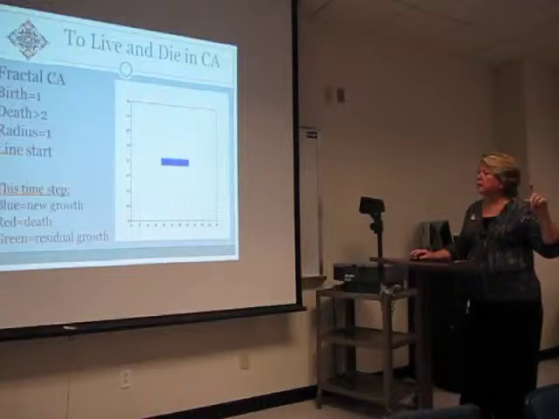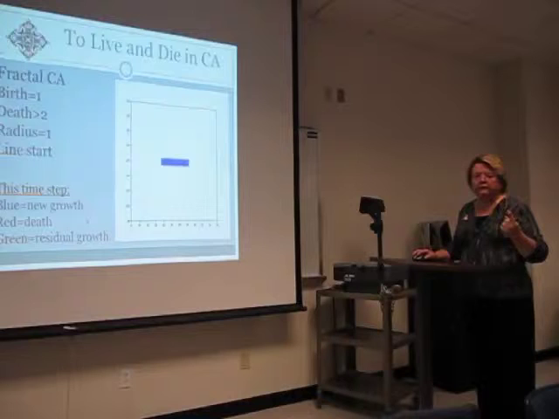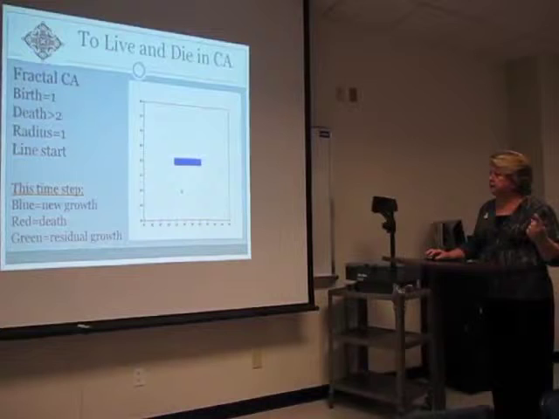It will all become clear in the fullness of time. This is a blue start — this is new growth, this is how we started this thing. Red is death. If you see something in red, it isn't there — it died this time, so it really isn't going to be there in the next time step. And green is residual growth from a previous time step. So this being the very first start, you're only going to see it in blue.